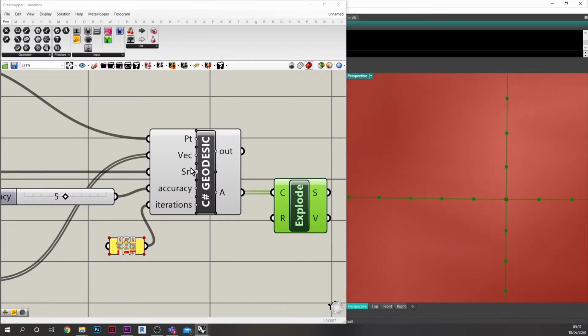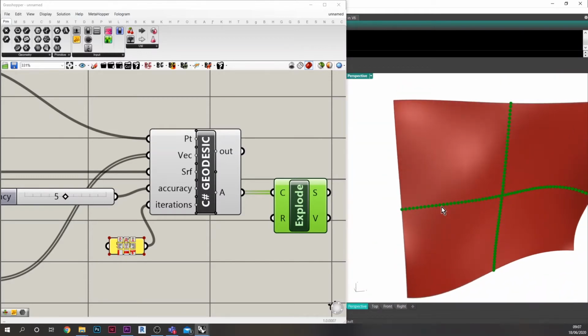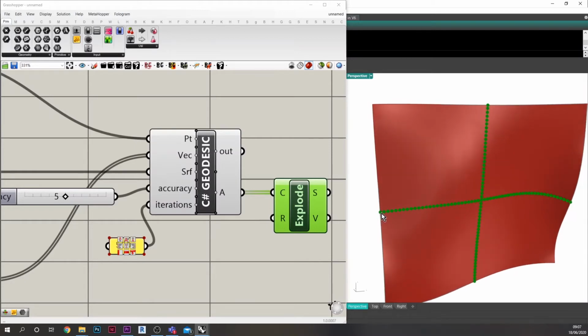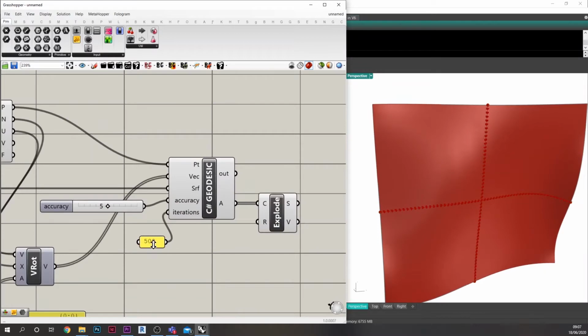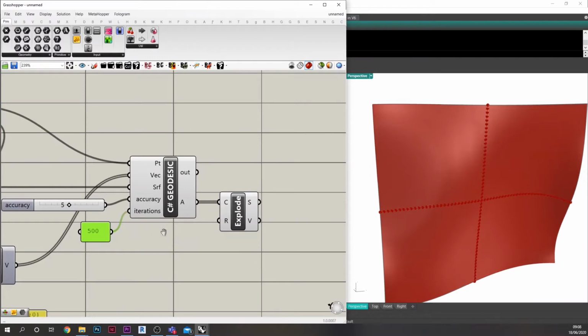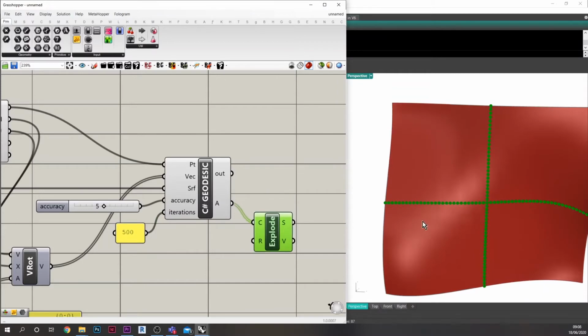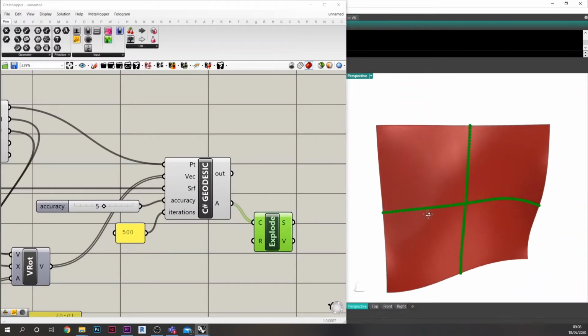So what this component does is, each time it moves the point in the direction, then it projects it on the surface, and when it's on the surface, from there it continues to move it in the same direction, again and again, until it reaches the edge of the surface, or until it reaches the maximum iteration that you put here. So accuracy should be not too low, not too high, so you can check that the points are spaced in a good way.